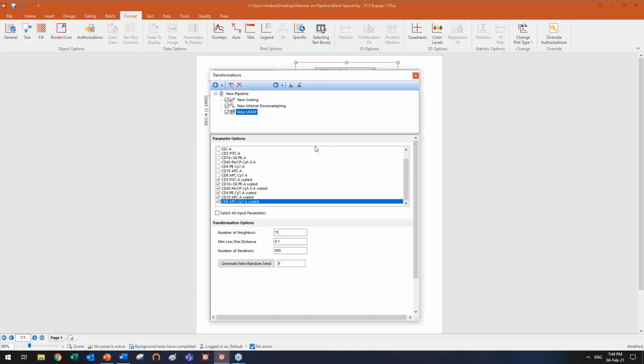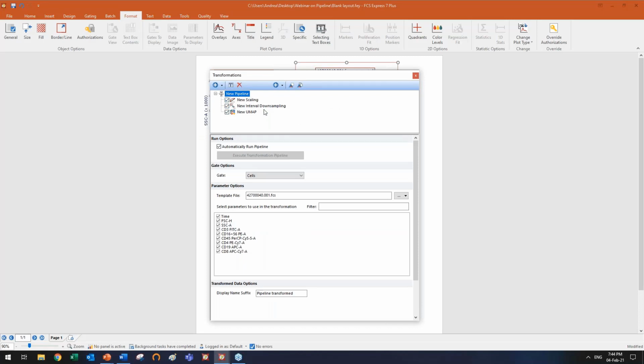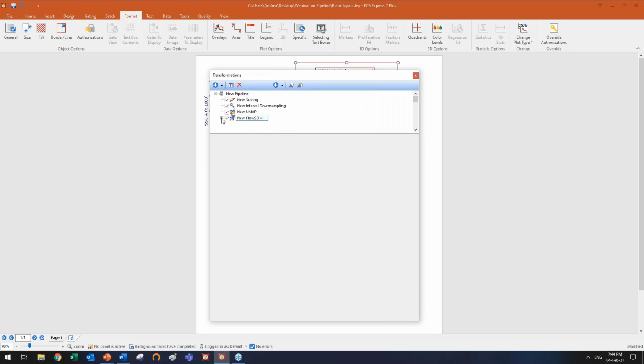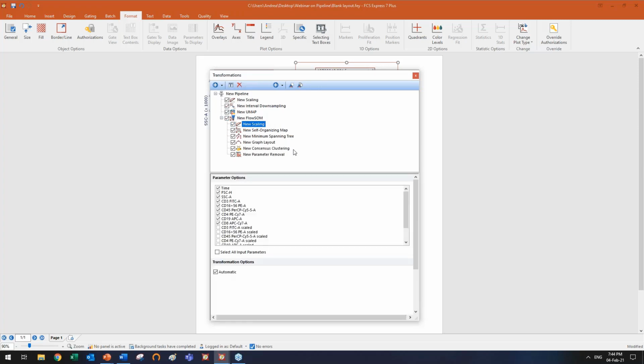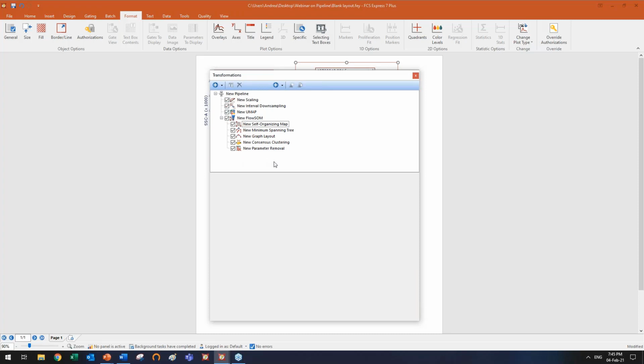And so let's go back here. After the scaling, the downsampling, and the UMAP, okay, we can click on plus. Now I don't want to create FlowSOM step by step. I go straight to the predefined algorithm and I click on FlowSOM. Now you see that multiple steps are added, okay? The first one is a scaling. Actually, we do not really need it now, because this is okay if we want to use FlowSOM as a standalone, but we are scaling already at the beginning of our pipeline. So I can either uncheck this or I can completely remove it.